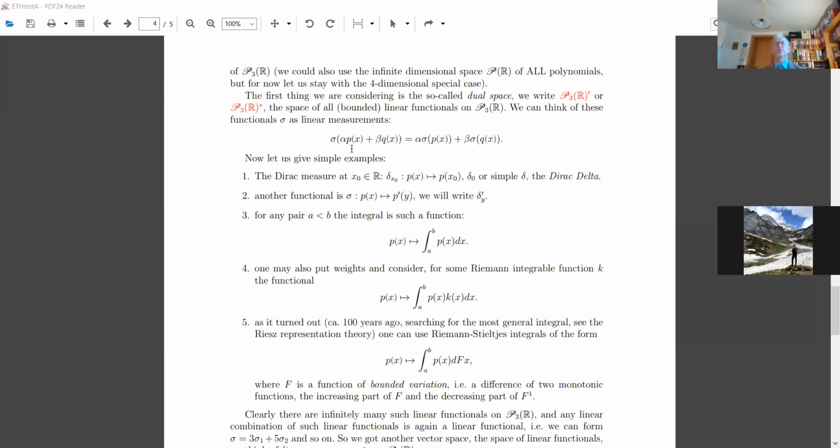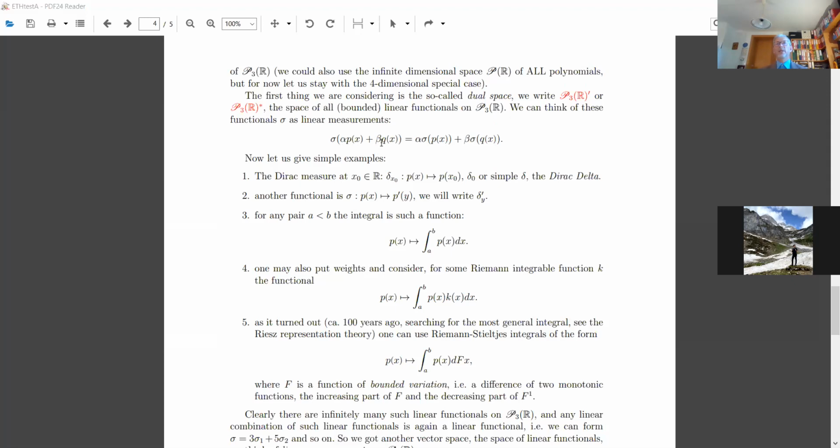So usually people split this equation into two pieces. They would argue that you have alpha equals beta equals 1. So you're saying it's compatible with summation. So the value of sigma at the sum of two polynomials is the sum of the values. Or they would just say alpha equals some number, beta equals 0. If you rescale a polynomial or a vector by multiplying it with a number, the output will be correspondingly multiplied. But of course, by induction, you are saying if it's true for 2, you can get it for 3 and 4, so for any linear combination.